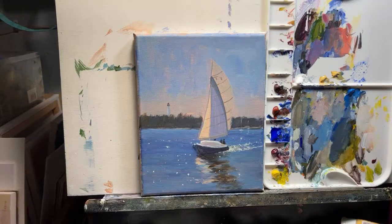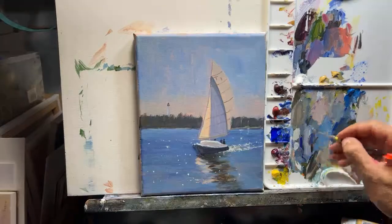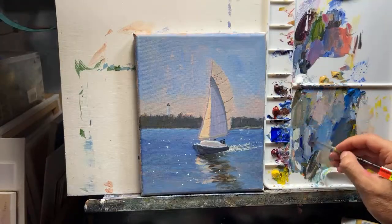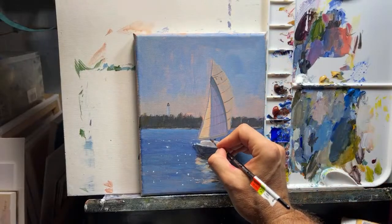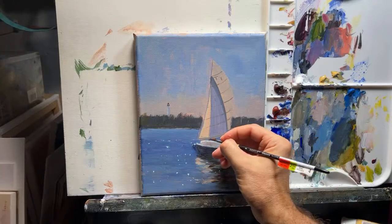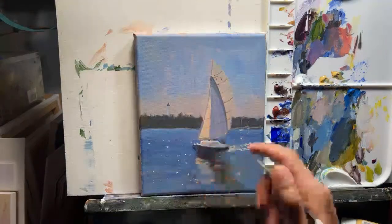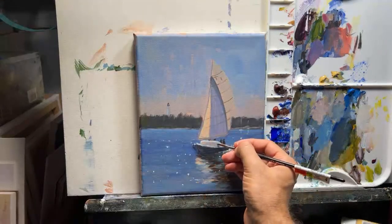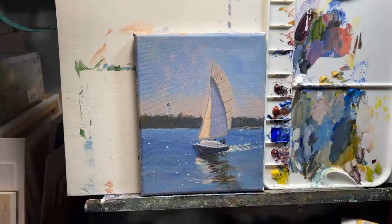Let's see. I feel like I'm missing one little small detail. I guess you want to call that the boom. Two cabin windows.